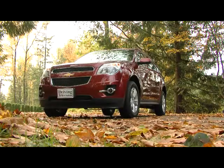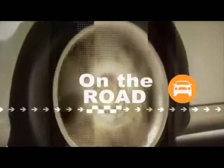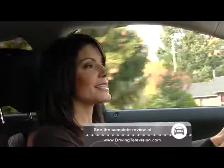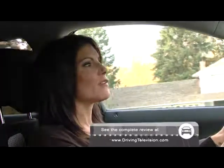Well, Zach, so far we've been really impressed with the new Equinox. We like the exterior styling and have been impressed with the updated interior. But we haven't even touched on one of the biggest improvements, and that's on how this compact SUV drives. The previous generation Equinox was only offered with a V6, so one of the biggest differences this year is you now have your choice of 2 engine options. You can get a 4-cylinder or a V6. I have a feeling that this is really going to open up the market for people who are concerned about fuel economy.